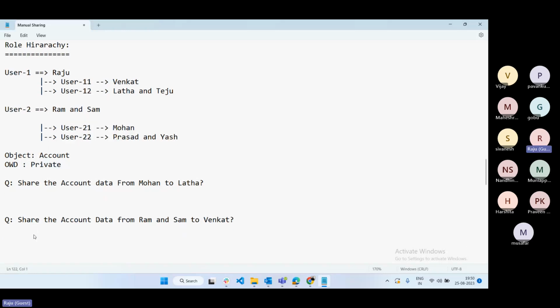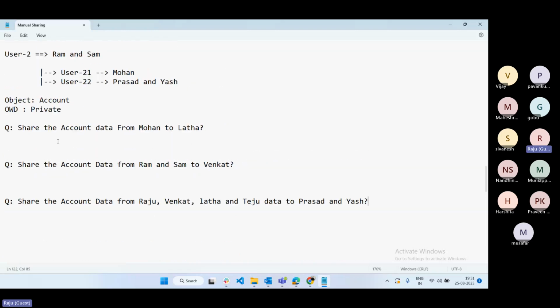Okay. Now the next question is: share the account data from Raju, Venkat, Lata and Teju's data to Prasad and Yash. Just understand these three questions so that you can understand easily.